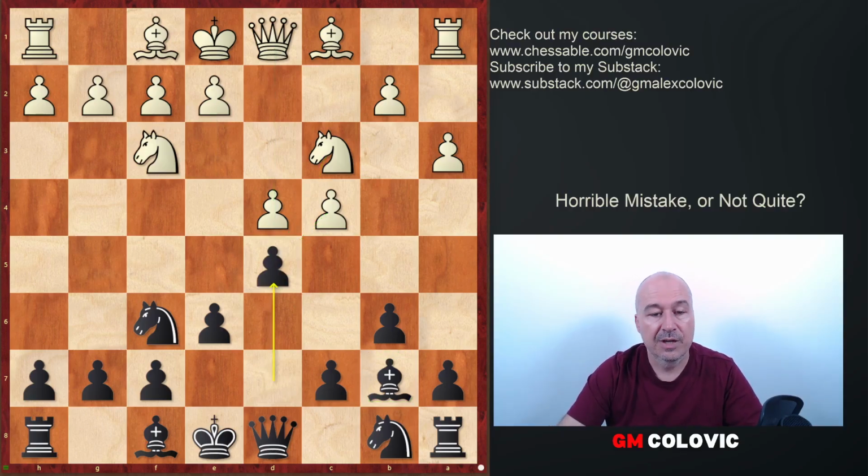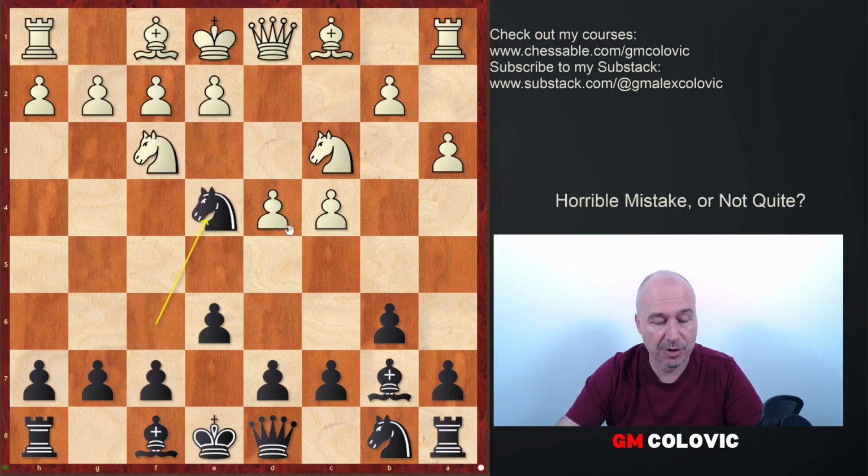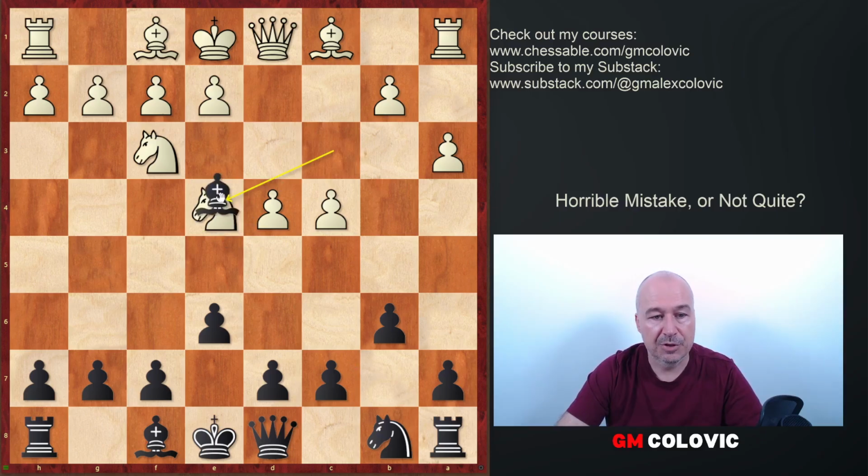Black plays the move himself, and there is a lot of theory happening here. Also, a move that has existed for decades is knight e4, trying to use the control over the e4 square to force some exchanges after knight e4, bishop e4. This is quite acceptable and I think a pretty decent way of playing against the Petrosian system, even though white gets some time against the bishop by going knight d2 and e4, but black is doing all right.